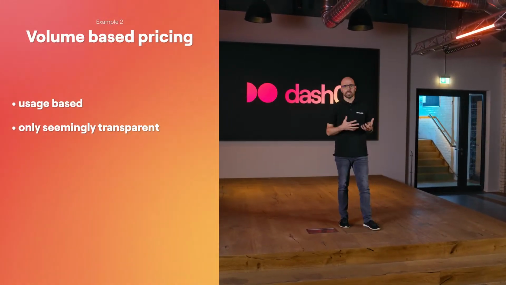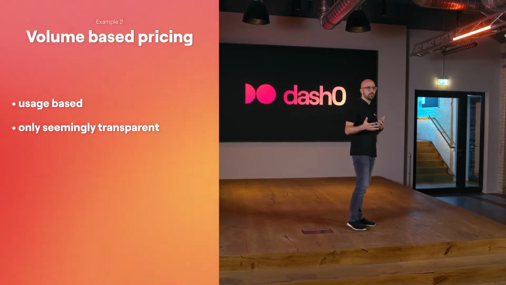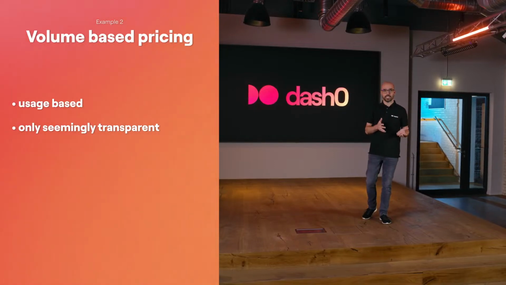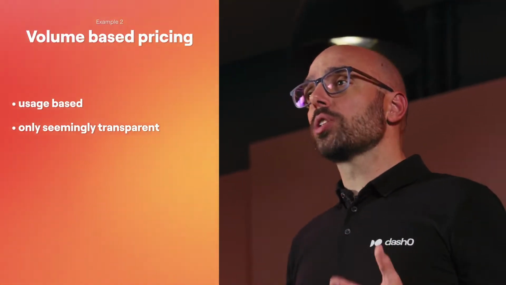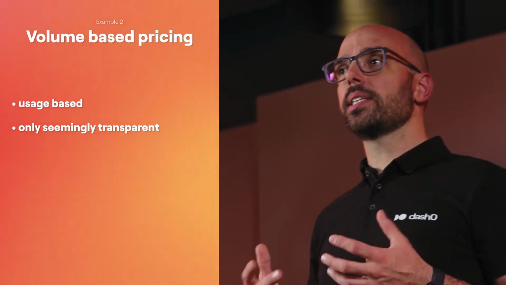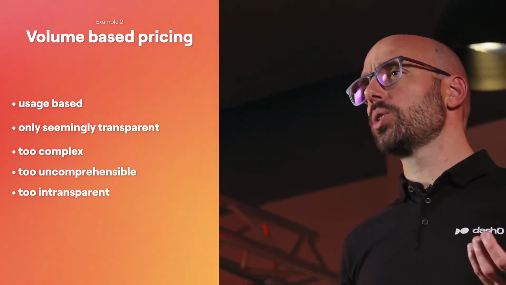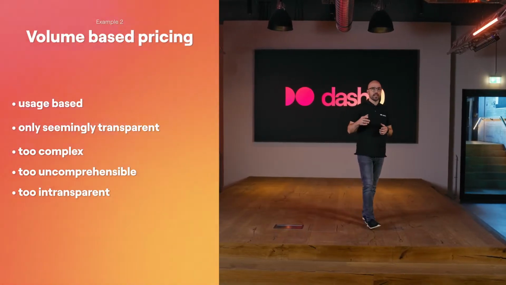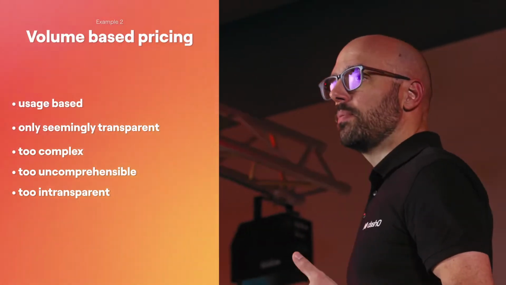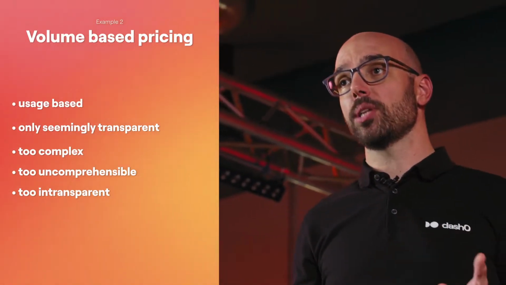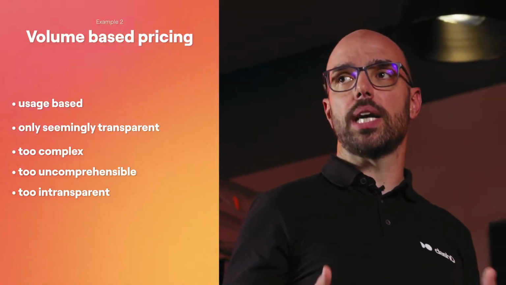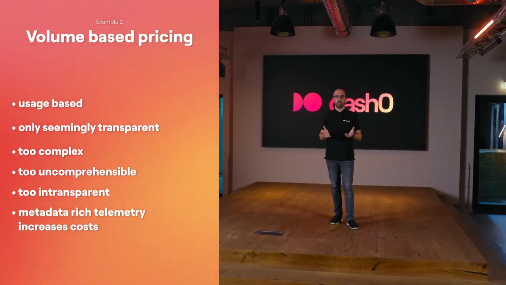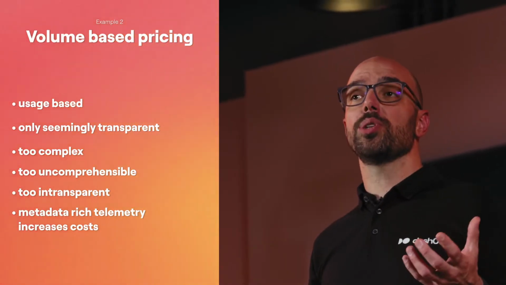Is this the raw data, maybe accounting for HTTP overhead? Or is it compressed data, like in gRPC traffic, which is significantly less? And probably most important, is your provider calculating it the same way you do? Should you even have to worry about these details? Probably not. And there's another issue with volume-based pricing. Adding valuable metadata to your telemetry can significantly increase your data traffic and, in turn, your costs. Suddenly, you are paying a lot more because you want richer, more useful telemetry.